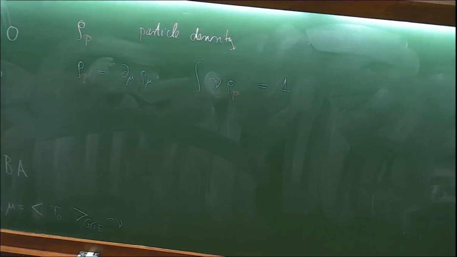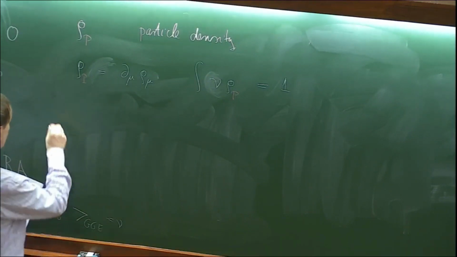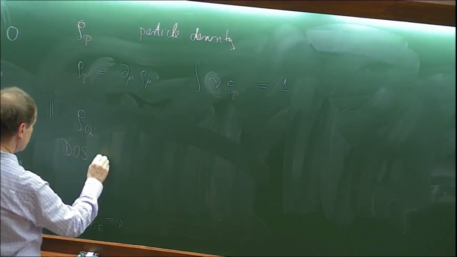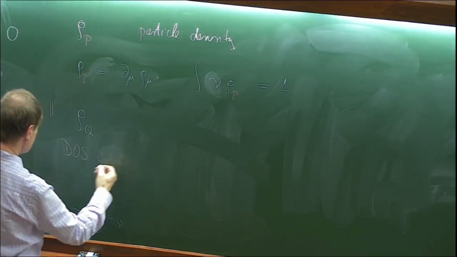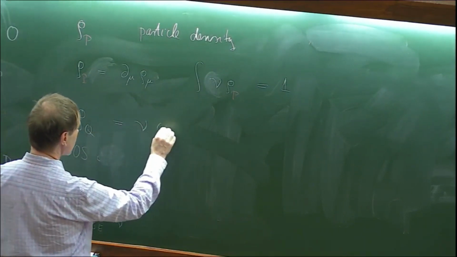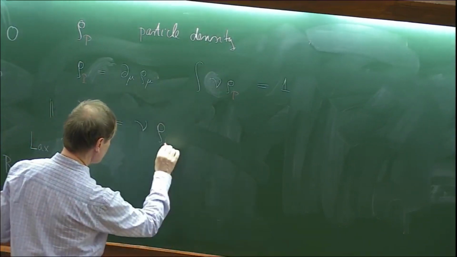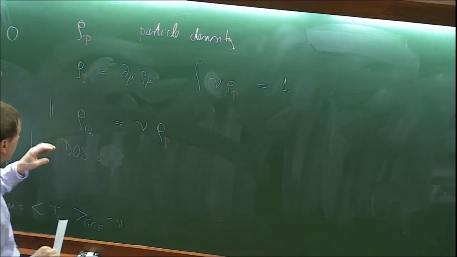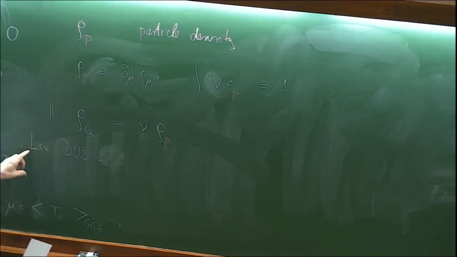And then, if you want to identify, you have to actually compute variational derivatives with respect to the confining potential. And if you do this, then you get the final result, which is that what we call rho Q, so this was the DOS of the Lax, is, just one moment, let me just do it out and then we can discuss, and the result is that this is nothing else but this quantity rho P. Okay? So now we have reached the point that we actually have a formula for the density of states of the Lax matrix. Okay, now comes the question.